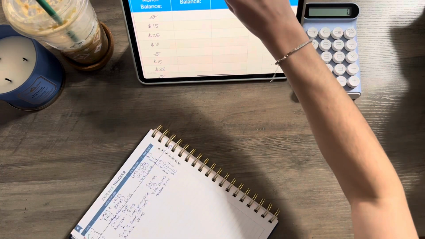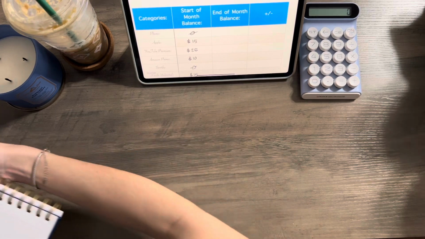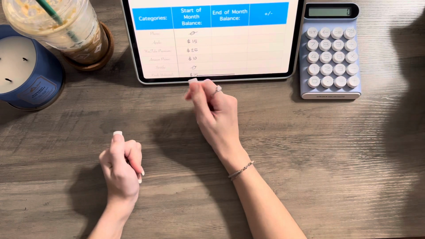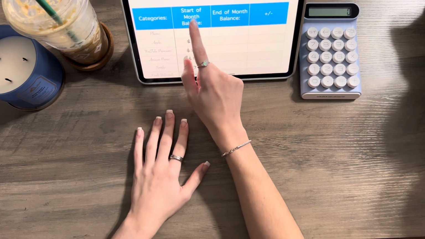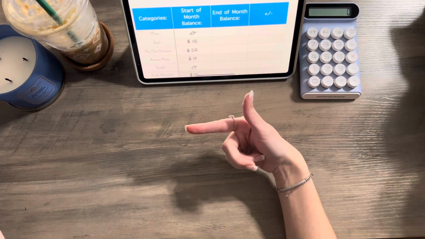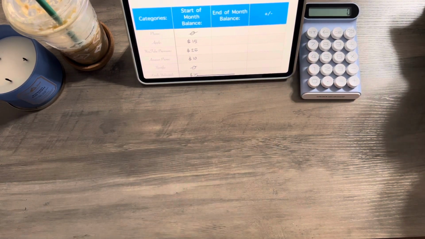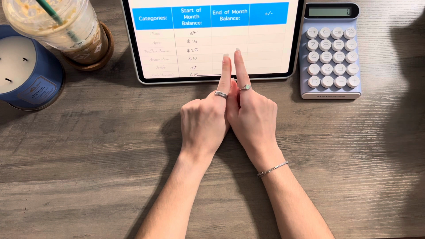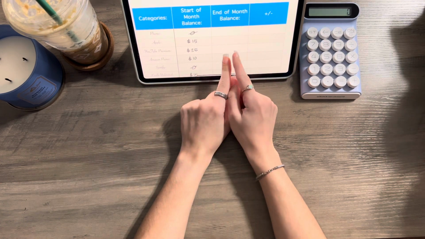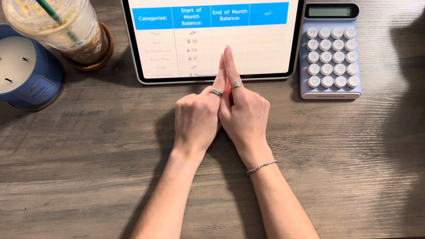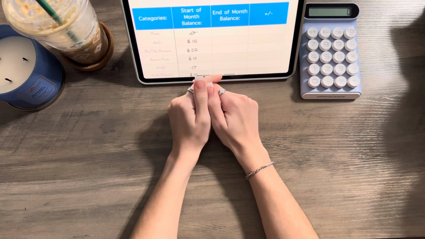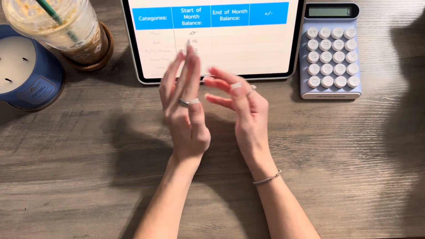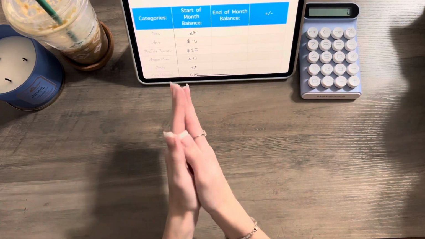So what I do on these mostly is I have categories here. That's all of my envelopes I have listed on this side. The start of the month balance is basically the end of last month's balance. So for November I did this, and these numbers came from the end of month balance from November's sheet, and then I just transferred that over here, and the end of month balance here is the end of December's month. That's what I'll list here, and then I'll put over here if it increased or decreased and by how much, or if there was no change in that envelope.